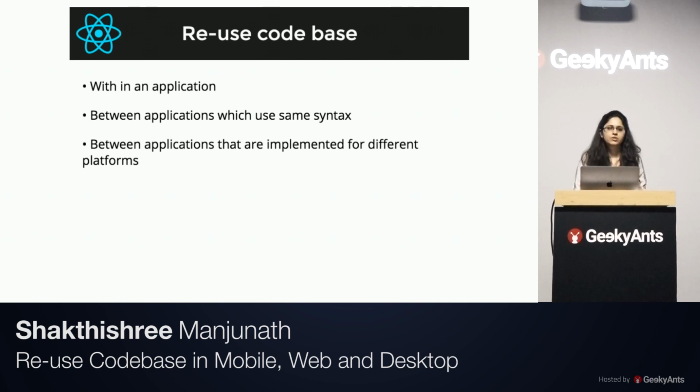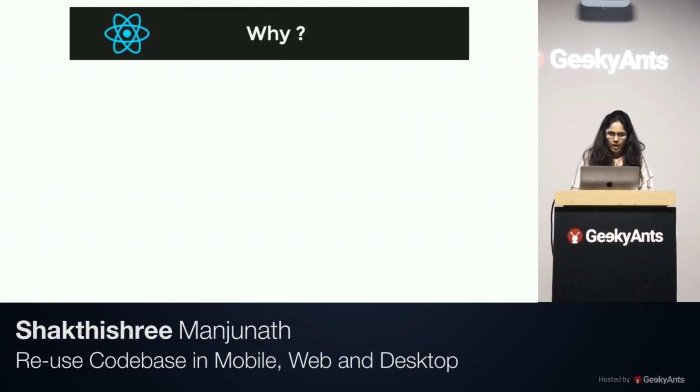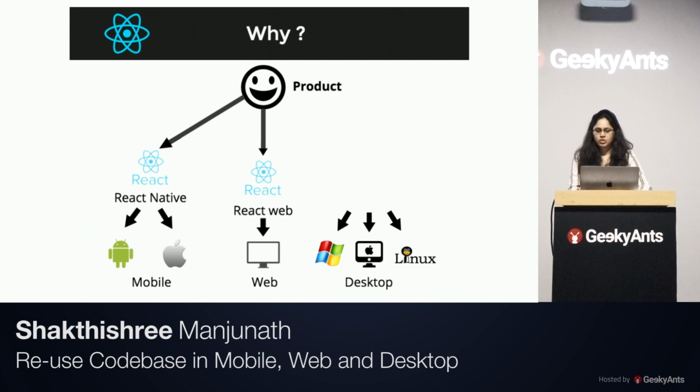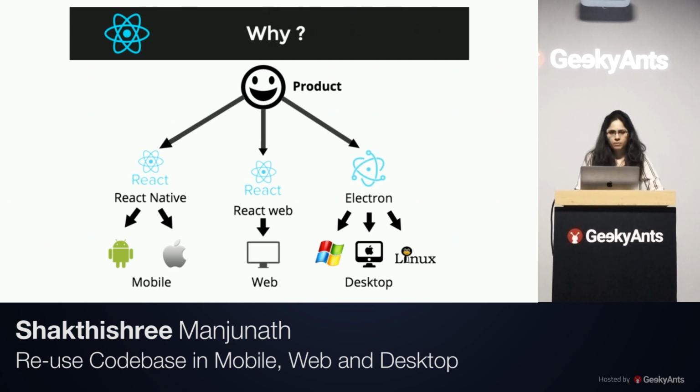Right, we are going to see different approaches in achieving this, and the advantages and disadvantages of each approach, right? So say you have this product and you want to develop it in mobile, web and desktop. You can see that in mobile you need it in both iOS and Android, and in desktop you need it in Windows, Mac and Linux, right? So we already have React Native. You can write just once and run it in both iOS and Android. So let's use React Native for building our mobile application. Then we have React.js for the web application, and we use Electron for the desktop application.